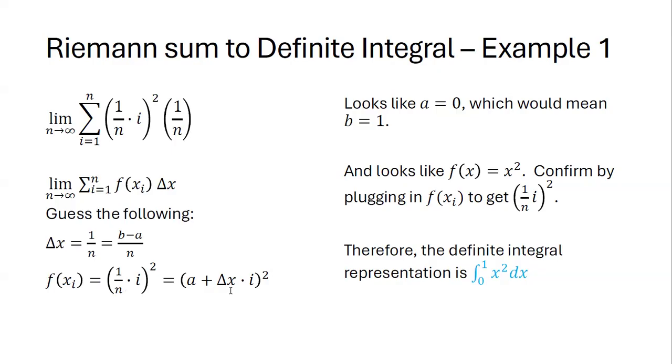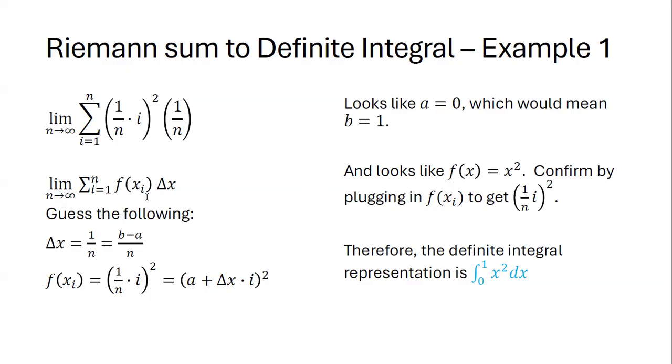Okay, so we got all the pieces. We got a, we got b, we got f of x. So we can write it as the definite integral from 0 to 1 of x squared dx. Hopefully that makes sense. As you can see, this way it's a little more complicated. You have to be able to make an educated guess as to what your delta x should be. Usually it's some multiplier, like this factor over here, and everything else has to do with the function. It's the f of x sub i, okay?